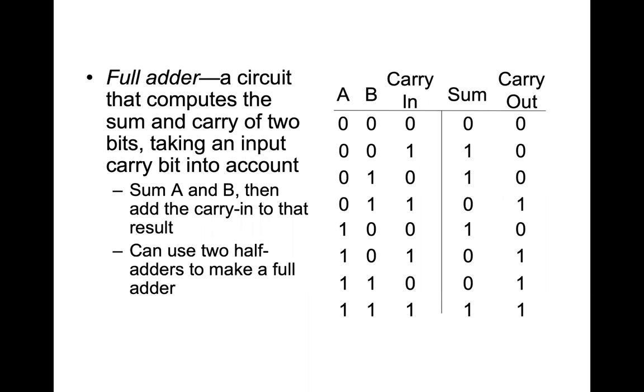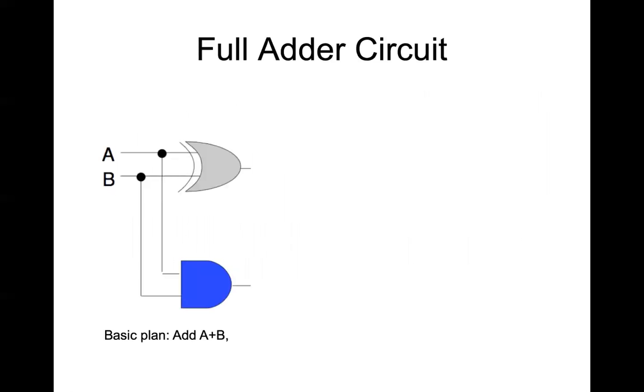So the way it works is we're adding A and B, and then we also add in the carry in. So we're adding 3 binary digits, and we end up with a complicated truth table. Doing a straightforward mapping from this truth table to a circuit is, as we said before, beyond the scope of this class. So we're going to look at a different way to attack building a circuit that solves the problem. Let's start out by looking at a half adder.